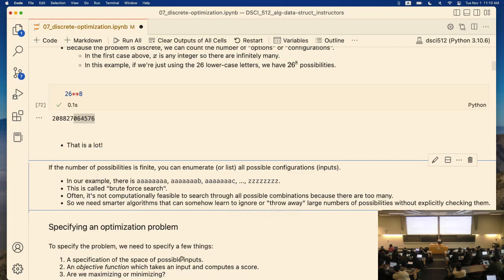We also need to have an objective function, meaning that there is some criterion that I want to look at, and based on that, I want to judge whether this particular data point fits my criterion, is a good choice for the optimization or not. So that's when we define an objective function. This objective function sometimes is also called a cost function, just so you know, but in this course, we use the term objective function. And also we need to know whether we are maximizing something or minimizing. Okay. Any questions so far?